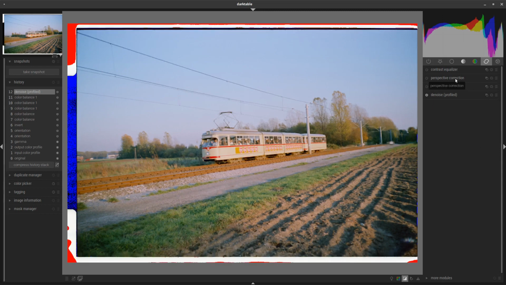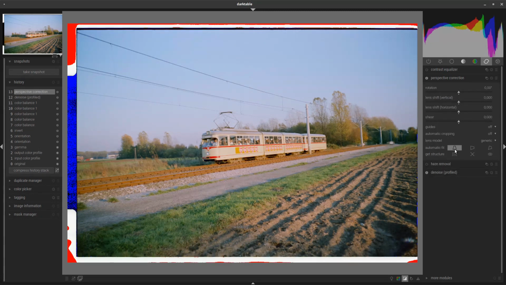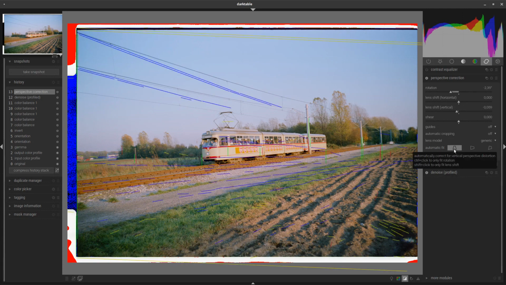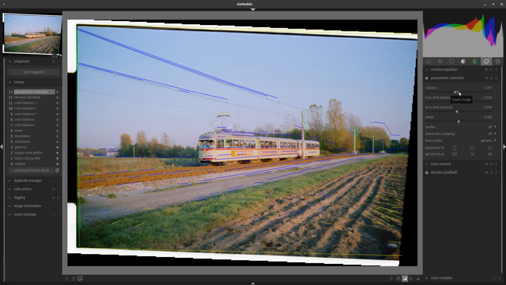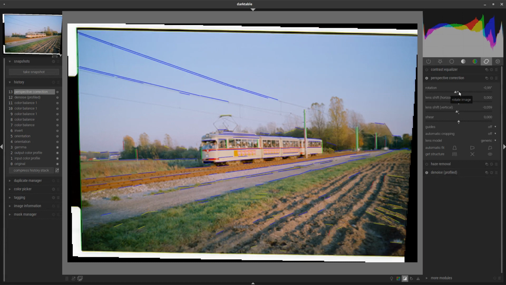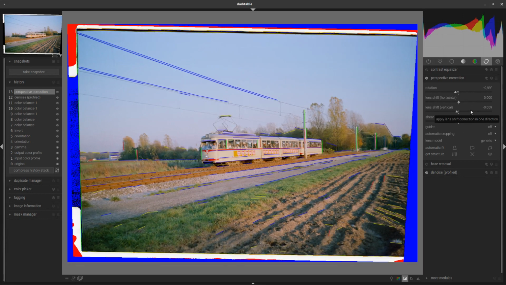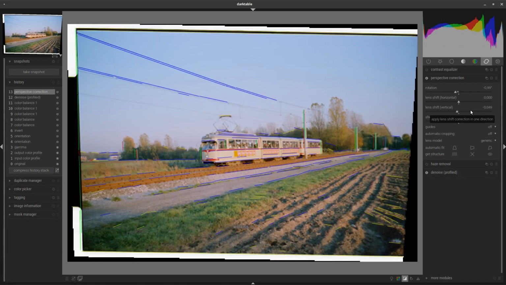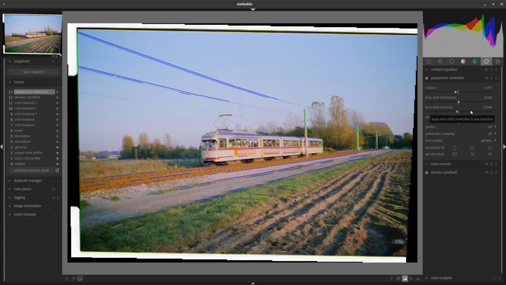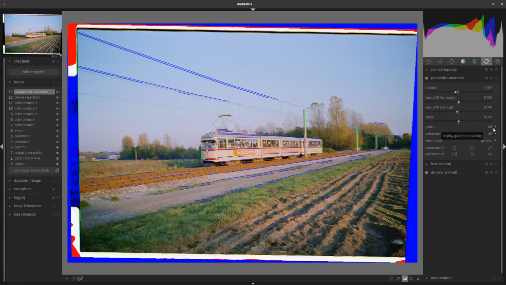So next step is perspective correction. Data pending, please. Okay, and the perspective correction is sometimes a little bit tricky. So you have to try some settings more than one time to see if this matches with what you have in mind or not. And is this okay? I switch the guides on.